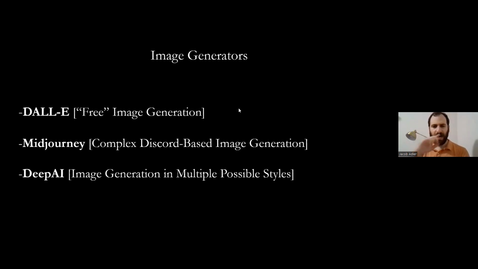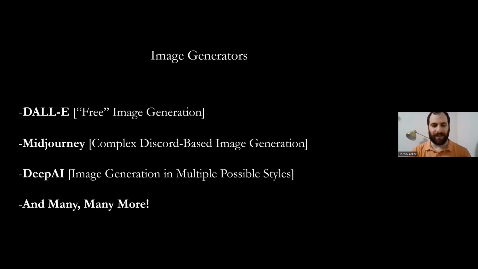One that I have used a number of times is called Deep AI, which is interesting because it has a number of preset styles that can be selected, and then you can have an image generated in that style. For example, you could click on something that says, I want this to look like a Renaissance era painting, and then whatever image you come up with, it'll try to fit into that kind of style.